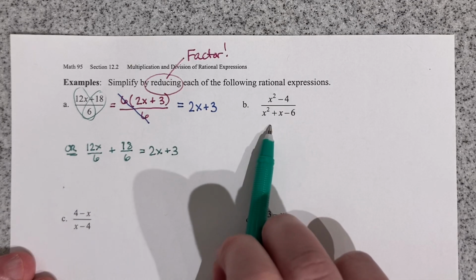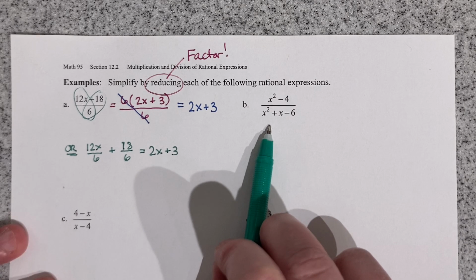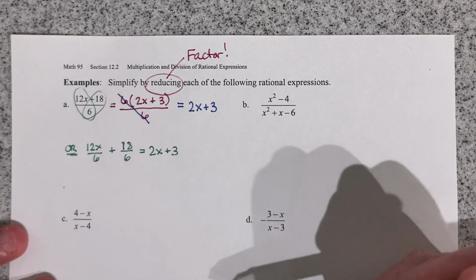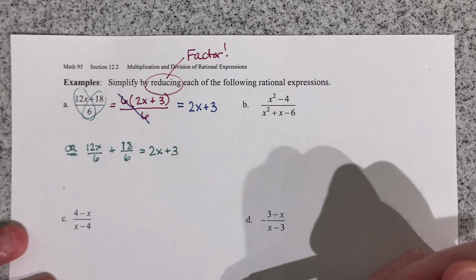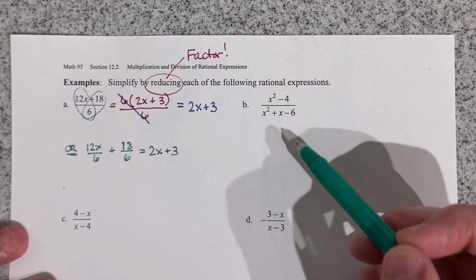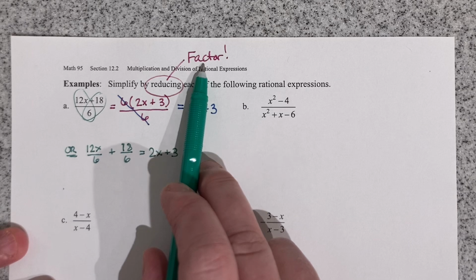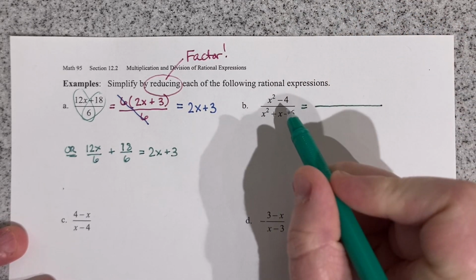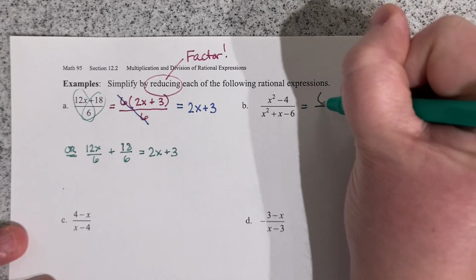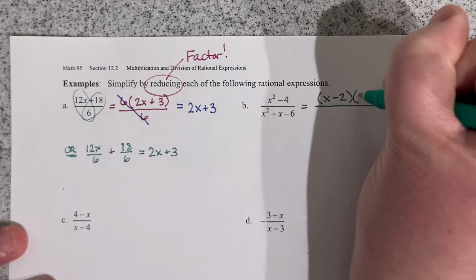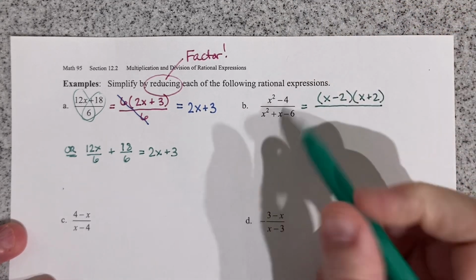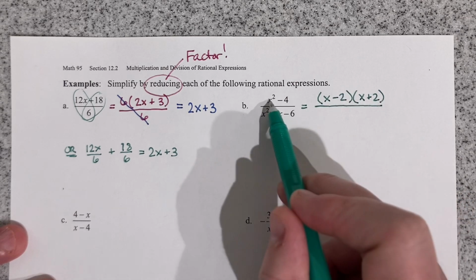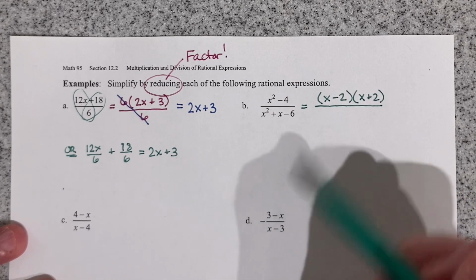But when there's not just a single number in the bottom, we have to factor. No other way to reduce this. I definitely do not want to just start canceling out x squareds because they match, because you cannot reduce until it's factored. So let's factor. The top is a difference of two squares. So it'd be x minus 2 times x plus 2. And always, even if it's just a mental check, do a quick FOIL, like, oh yeah, I'd get x squared minus 4. The middle would cancel.